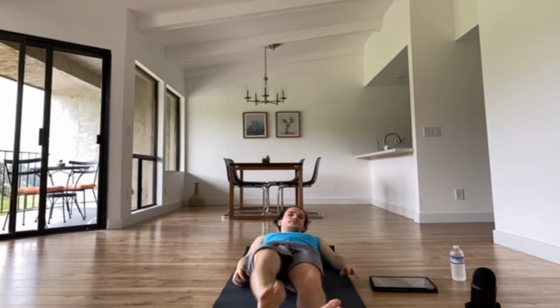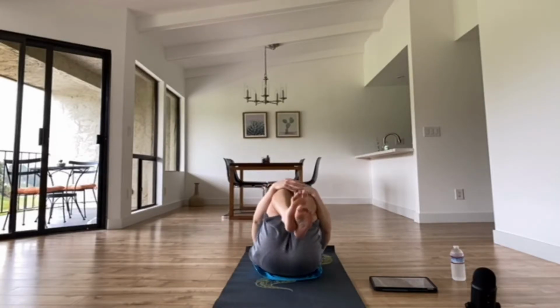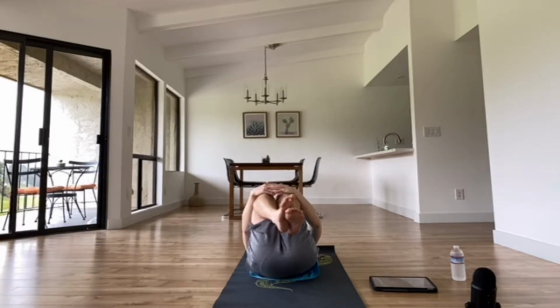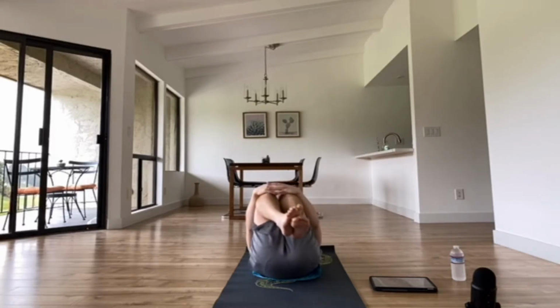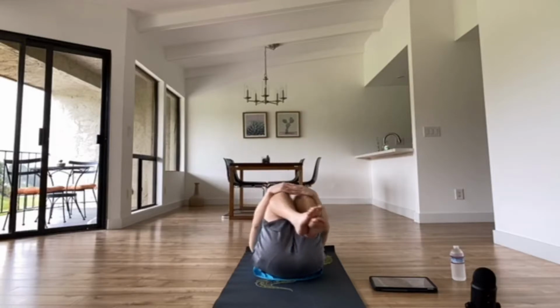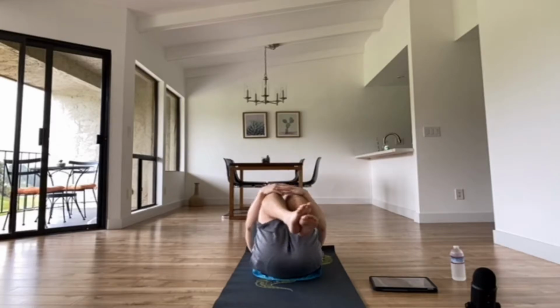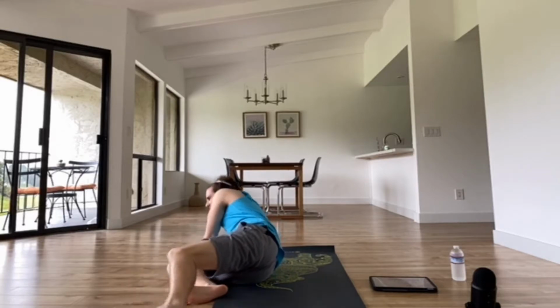Back down. We're going to lift our one knee in, then the other, gently rolling around our back or the bottom of our spine on our mat. And once again, when you change your breath, you change your direction. Then when you're ready, drop over to the side of your choice to gently come up into a seated position.